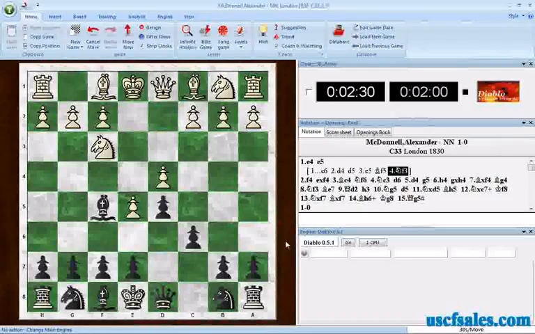I will tell you, though, up front, there's a disclaimer, and that is because we're dealing with third-party software. We're dealing with software that is made by people other than ChessBase, and stuff that is not sold by USCF Sales. This is not stuff that I do technical support for. I will show you how the feature works in Fritz, but if you have a problem with a particular engine, you don't like the way it plays, you think it's programmed wrong, etc., you're going to have to take it up with the programmer. That's not something that we have anything to do with. Actually, with any kind of programming problem with a chess engine that we do sell, I'd wind up passing you on to the programmers anyway.